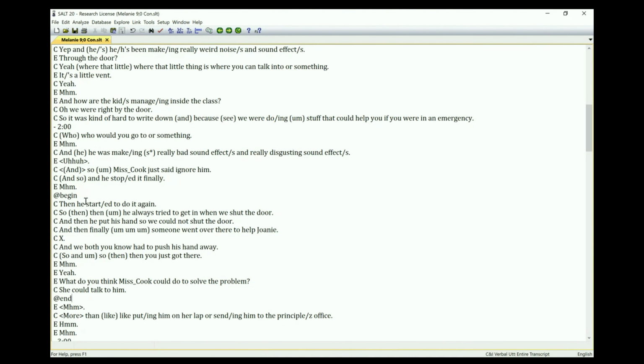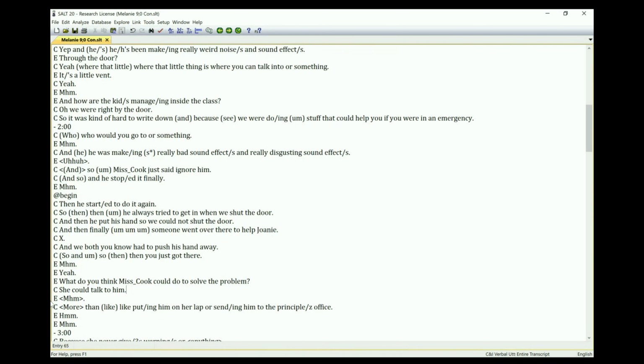Also keep in mind, it can be a quick way too. If you're reading through your transcript and you know where you want the analysis to begin, you can just leave the at begin, and it will automatically start at that point in the transcript and include everything to the end of the transcript. It also works the other way around. If you just type at end, it will start at the beginning and then stop with that at end symbol. So again, just another way to play around with transcript cuts.